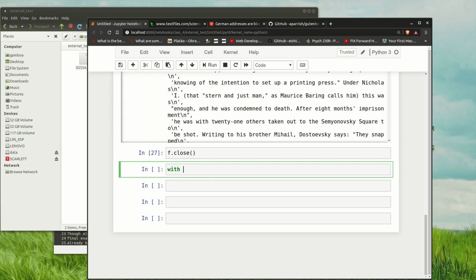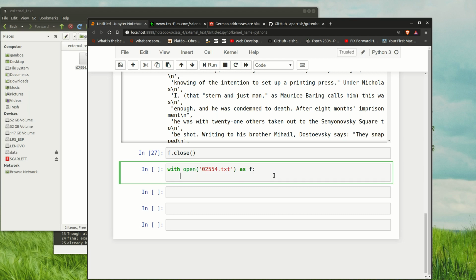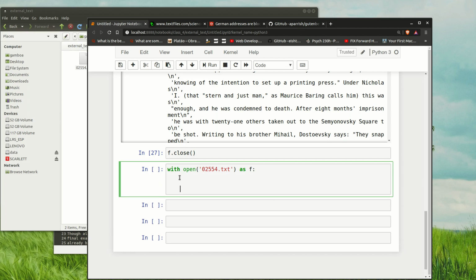So the way you would do this is, let me just check here for the syntax, just to guarantee that I'm not doing it wrong. So you would say with open the name of the file as f. So here it is assigning whatever is the output of this to the variable f, and then whatever is inside this block is going to execute with f open, with the file open.